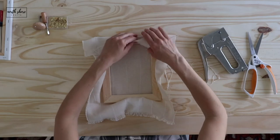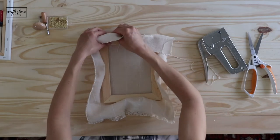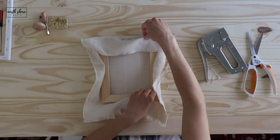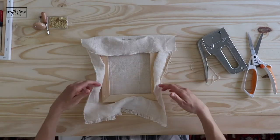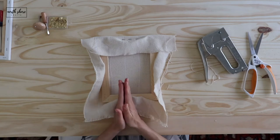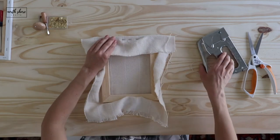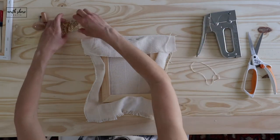So then I go in between where I already pulled. So I'll pull this one and this one, and then this one and this one, and then this one and this one, kind of in the middle of where you already stapled, in the middle and to the side. And now I'm going to switch to the tacks.